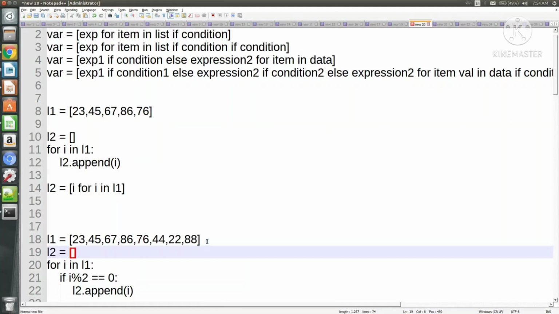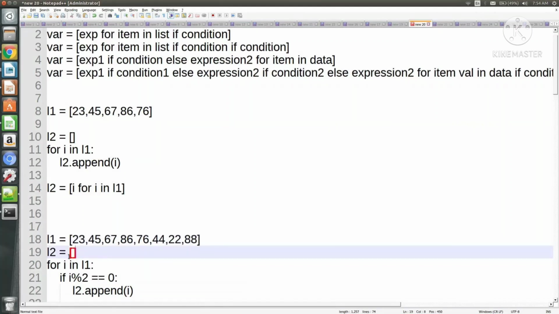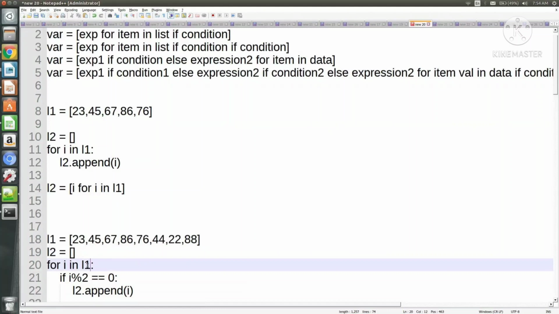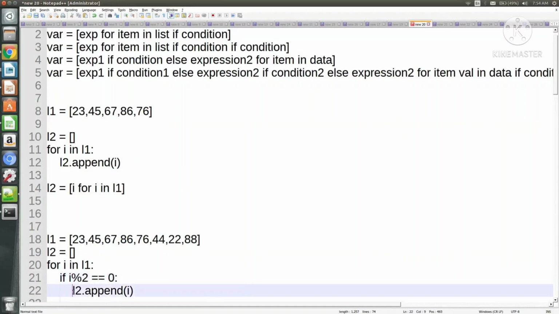So here we have this list. Now L2 we are creating empty. For I in list 1, whenever the division, modulus 2, is the remainder, whenever the remainder is equal to 0, then we have to append that I into this list.